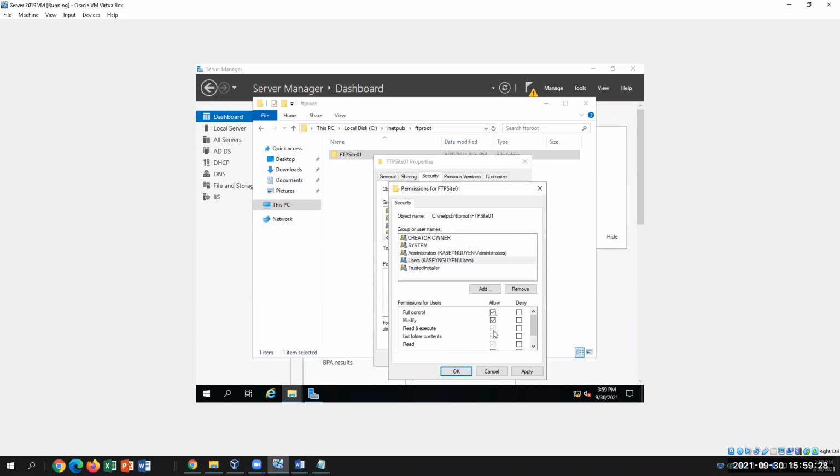So if you want them to have more control, the difference between modify and write is that they can delete things, right? So remove certain objects. Keep in mind that that's what you're allowing them to do, because if I'm uploading a file, what if it's the wrong file? I want to be able to remove it, right?